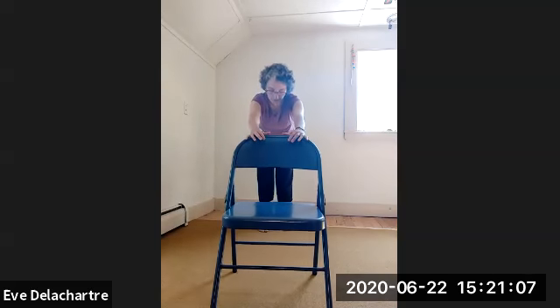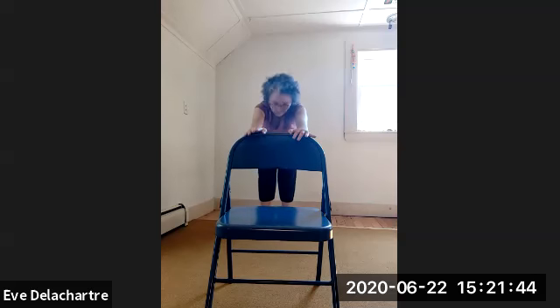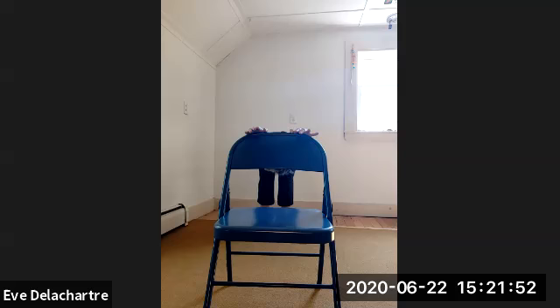Hands on your sides, feel the spine really tall. Breathe in and breathe out. Hold onto the chair again, step back a big step — now both feet at the same level, with a big step back behind your chair. Keep the hands on the top of the back of the chair. Breathe in and exhale — bend the knees a little bit, lean forward with the spine flat. Inhale — come up. Exhale — bend the knees, stretch your arms, shoulders, and spine. Inhale — come up. One more exhale — bend knees, stretch whole spine and arms.